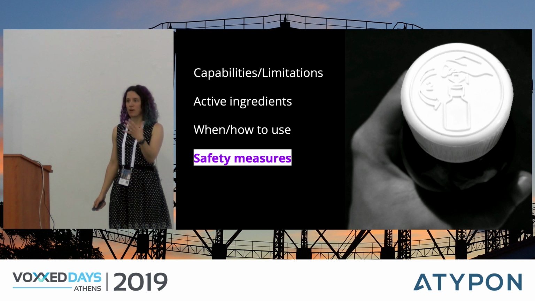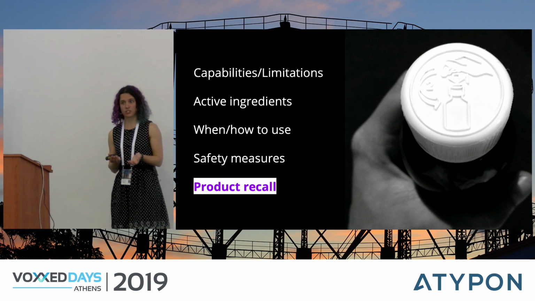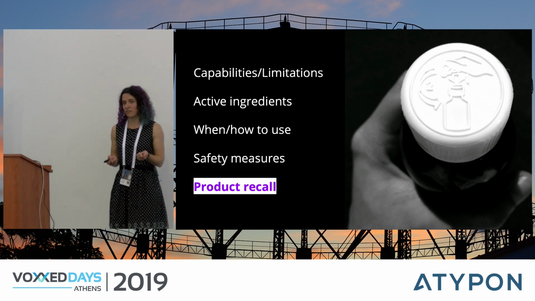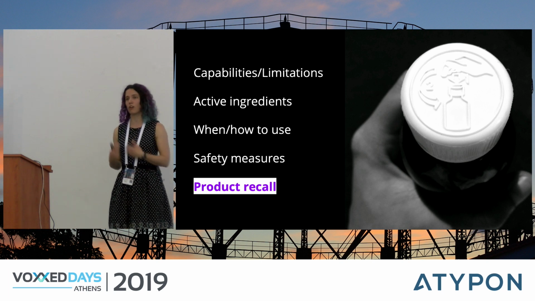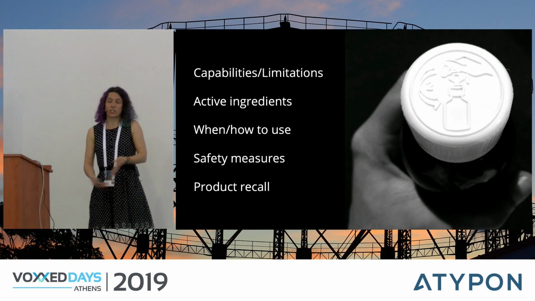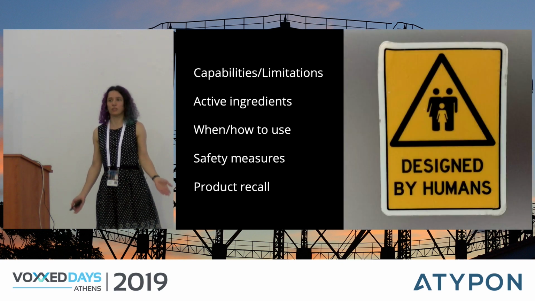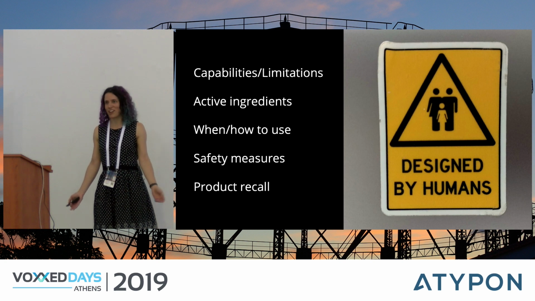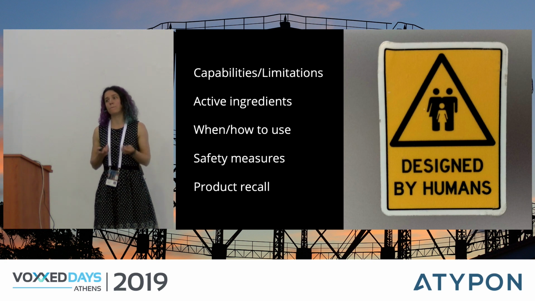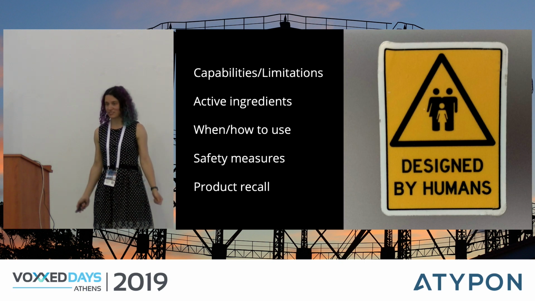Because I'm trusting that the people making the product realize it can be harmful and are trying to protect me from it. Then we've also got product recalls. If I purchase a product and it doesn't work, I might even get a refund, but I'll definitely be told and it will be taken off the market. Can we not apply all of these to technology products in general, but specifically machine learning? Because really, it is only built by humans, and it's as fallible as we are as humanity. But the problem comes when our users think it's magic, when we've told them it's intelligent, when it's really maybe not.